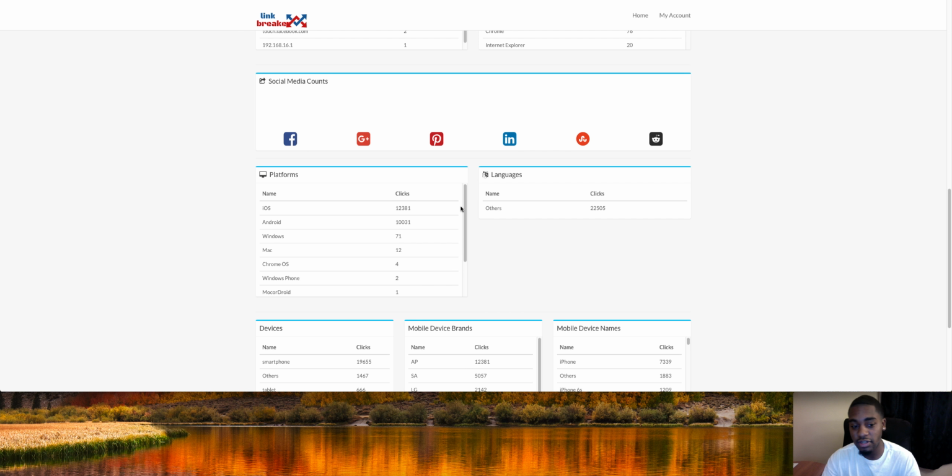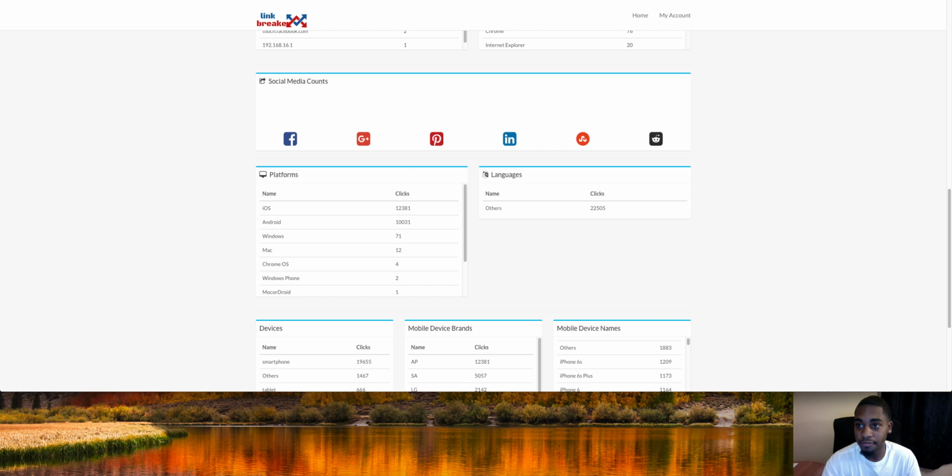So you create two different campaigns, one for iOS, one for Android, and then you'll see which one works better, right? As you can see, the iPhone 6 got a lot of those clicks. So we can make a whole campaign just targeting the iPhone 6 just to see how it works. It might work really fantastic on the iPhone 6. Like I said, guys, this is mainly just a lot of testing, just a lot of testing.